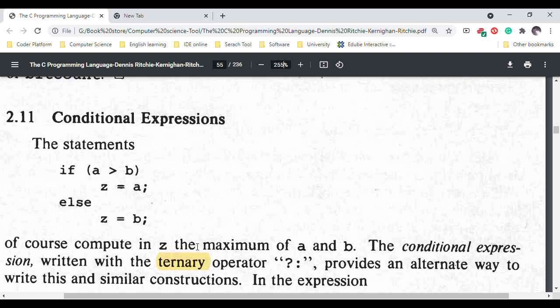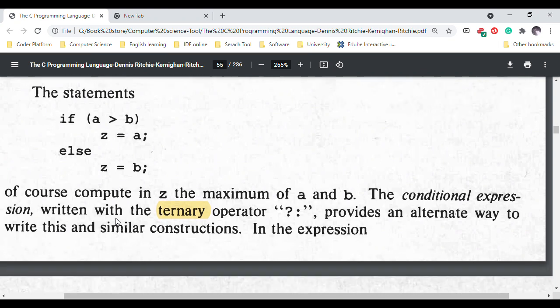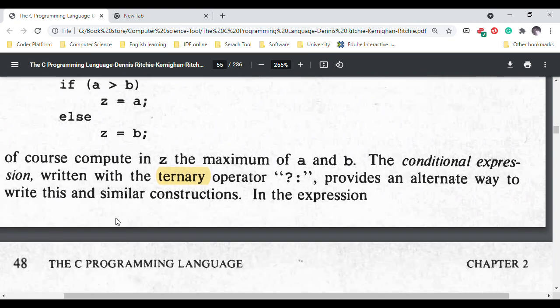2.11 Conditional expressions. The statements, of course, compute the maximum of a and b. The conditional expression, written with the ternary operator ? :, provides an alternate way to write these and similar constructions.